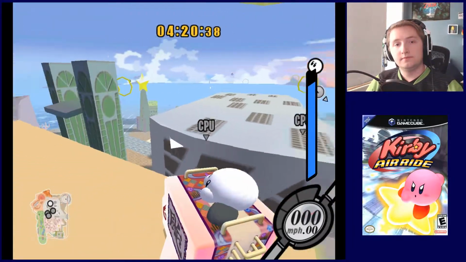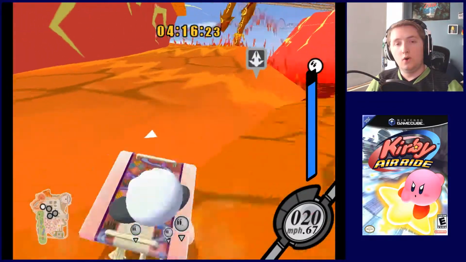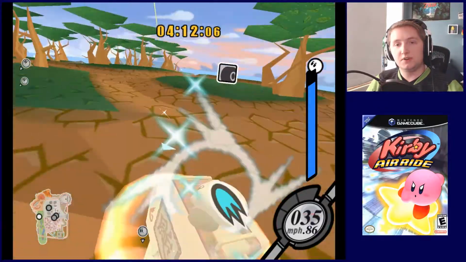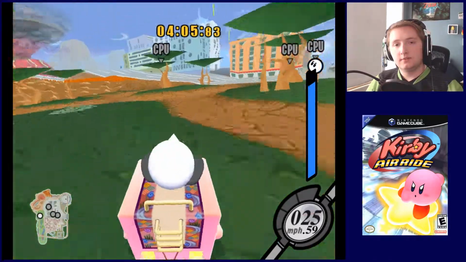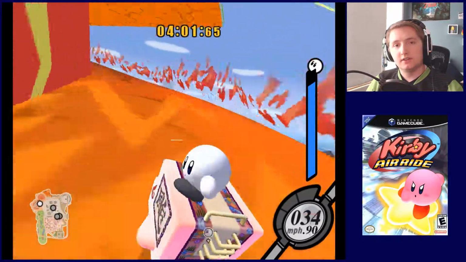Anything up here? Doesn't look like it. You know what? Oh, hold on! I won't show you guys that just yet. There's a speed item over here, and an offensive item. Alright, I'm gonna show you guys the volcano, because we haven't done that yet, and the volcano's fun.